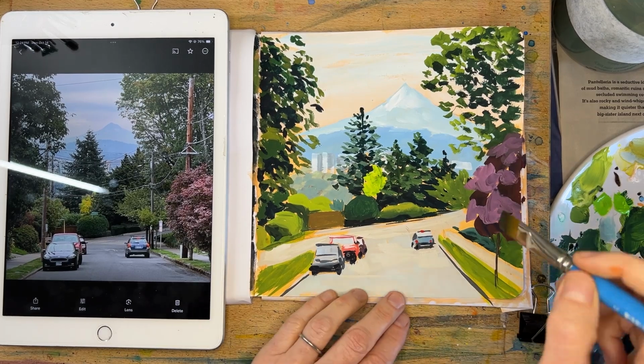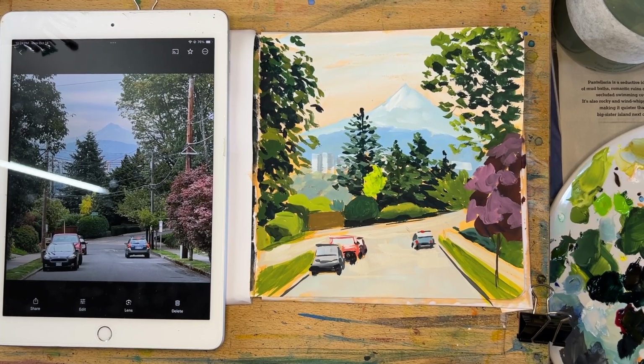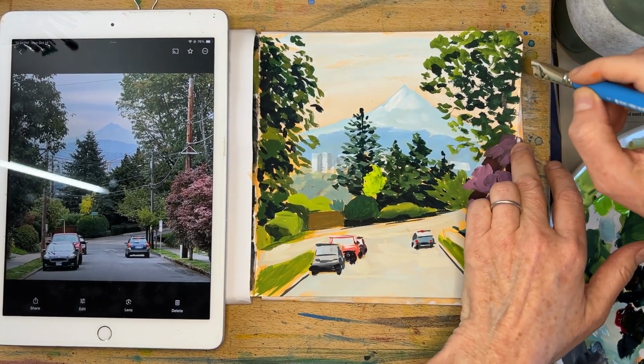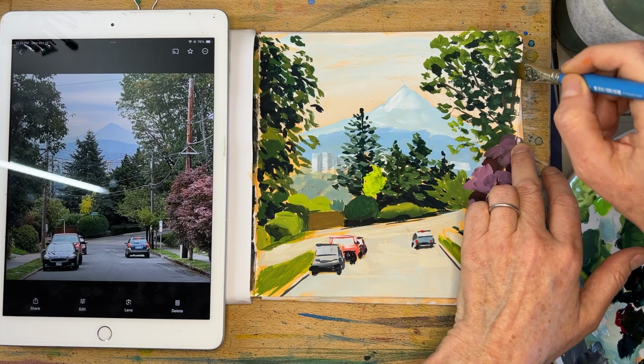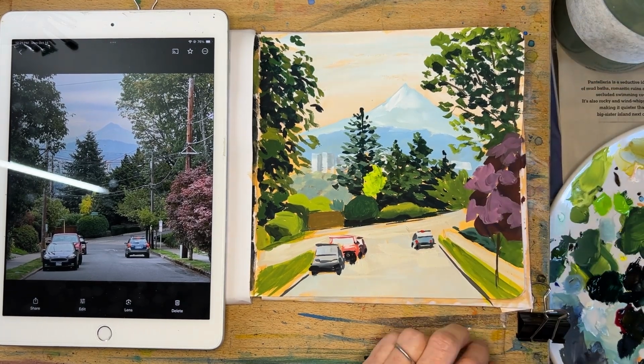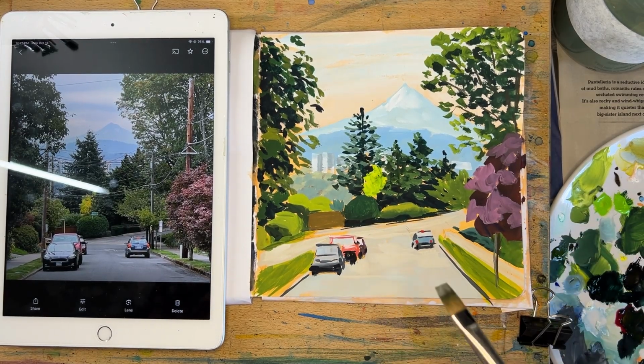I've decided I'm not going to bother with the telephone poles and the wires, which I actually kind of like. And a lot of times, especially with a drawing, I really love to put telephone poles in, but I just love the way this is looking. So I think I'm just going to leave that. Some branches up in the trees. I don't need a ton of that, but just a little sense of those branches could be kind of nice.